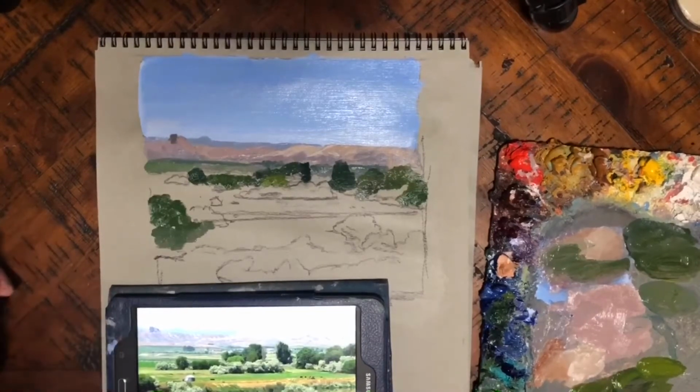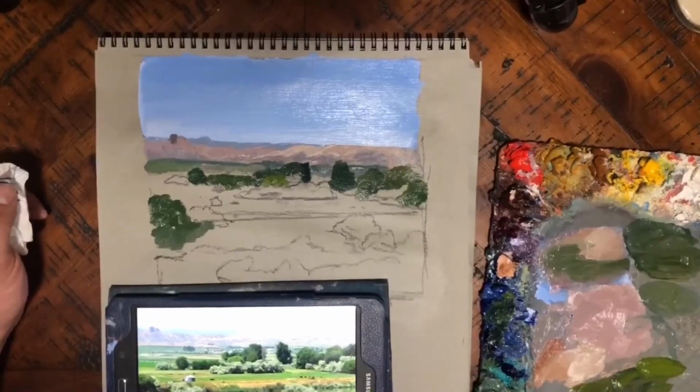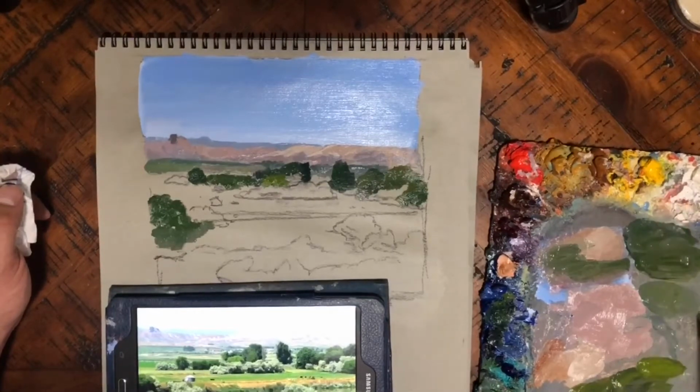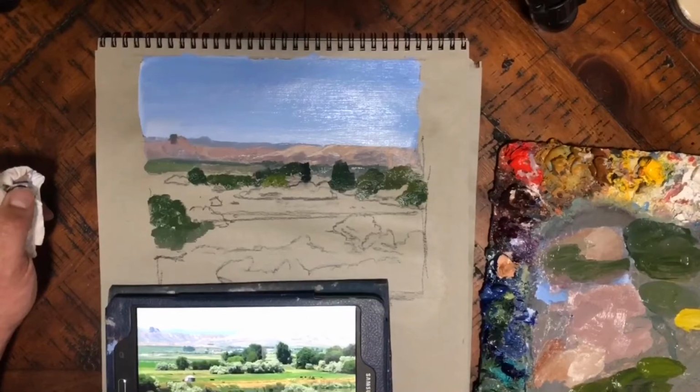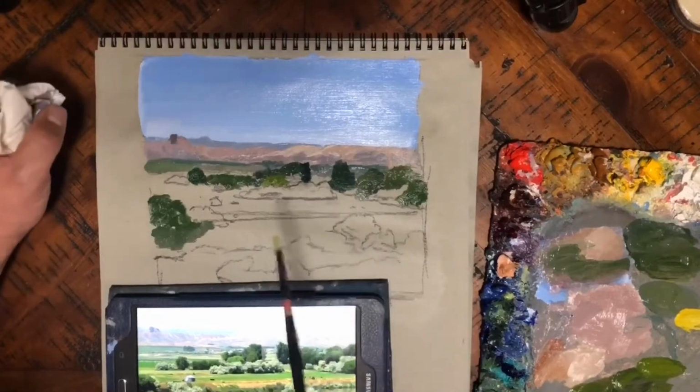Okay, so there are certain things, like how you get this green, and that's a combination of yellow and white, lots of white. And obviously having the right blue will help, but we'll see if we can get close with just this one cobalt blue. Because it does matter whether you come at it from a green or from yellow, and that's closer to yellow and white than it is to green. So we'll see how it comes.